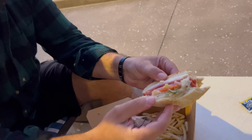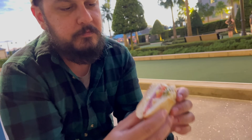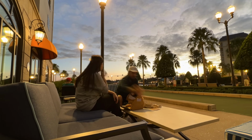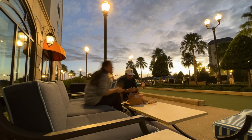What is that? Is that the focaccia bread? Oh, that looks incredible. You've gotten this before, right, Chav? Yeah, this one's just kind of like your spicy. They call it spicy, but to me, it's not really spicy. I guess if you're not used to spicy foods, it would be spicy. But yeah, it's just your classic Italian with pepperoni, salami. It's good, though. It's got like a creamy garlic mayo on it. It's really good. Everything an Italian boy like yourself would like, huh? Mm-hmm. And like I said, the view is pretty much unbeatable with this delicious food.